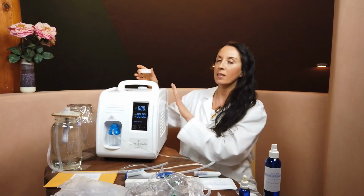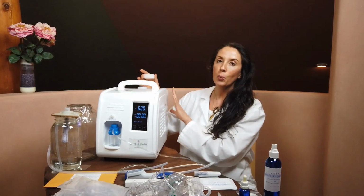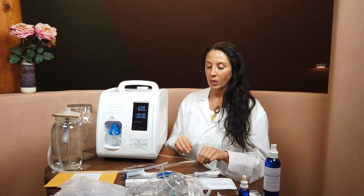And again, this is not the tank that you drink the water out of. It's the tank that is used to put the water in order to go through the process of electrolysis, generate your hydrogen, and then you breathe that hydrogen, therapeutic gas. So this is always closed, and in this particular machine you have an option. You can have us make it with a hydrogen port, which is what I recommend, or you can also add an oxygen port.